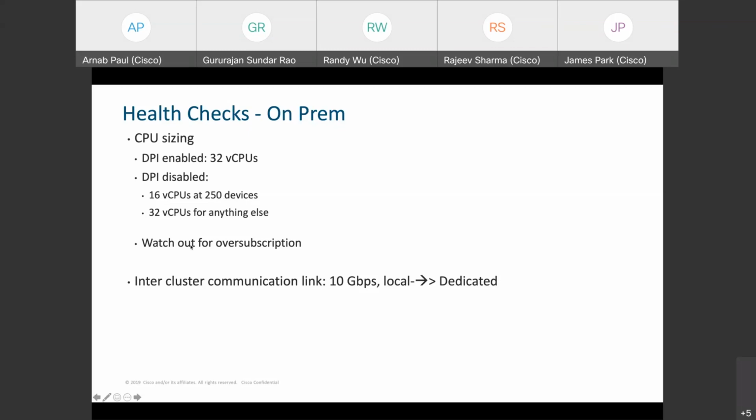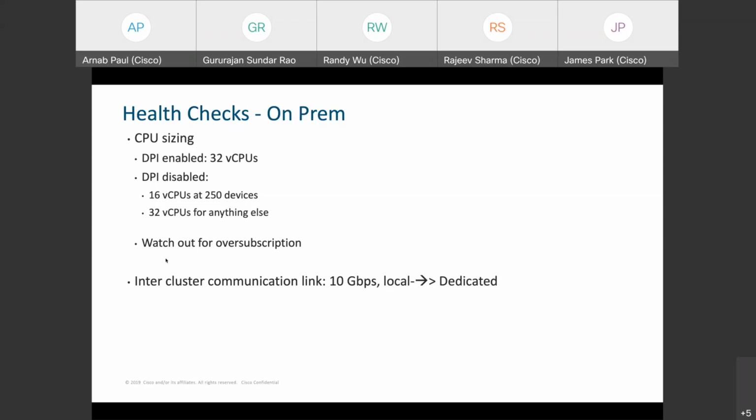Watch out for oversubscription. As I told you, we don't support oversubscription. If you are dedicated, we need dedicated CPU and RAM. Don't do 3:1 oversubscription, because that is not yet tested, and we don't recommend any oversubscription at the VM level. I have seen people oversubscribe their CPUs between a number of VMs, both Viptela and non-Viptela solutions. My resource usage will always go high at 30 minutes, because I have a lot of data collection going on. So combined resources go high at exactly T plus 30, and you will have a problem if you do have oversubscription.